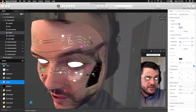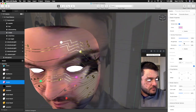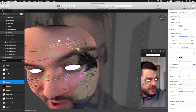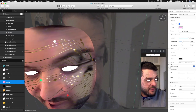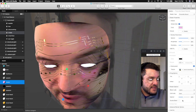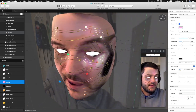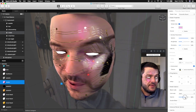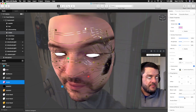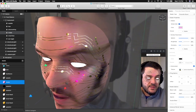I try not to make it too shiny because there are already quite a few shiny mask effects out there. And I'll even use a little bit of this ORM texture and some occlusion, and then an environment texture as well to give it a little bit more. So what does all this mean? I can bump it up a lot here, and I can get some pretty wild lights on here, which is kind of cool. But I don't know that I want to go quite so heavy into it. We'll bump it up a little bit. How about that? So that's how the cheeks part of it works.